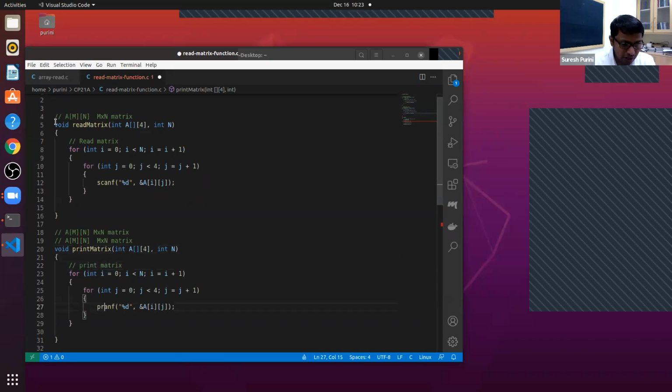When we are passing a multi-dimensional array, let's say a two-dimensional array, the first dimension we just leave open with square brackets, and the other dimension we have to explicitly specify. We cannot leave it out. The compiler will give an error. For example, if we keep 3 here, then I think you should get an error. Yeah, it should not. You should leave it empty.